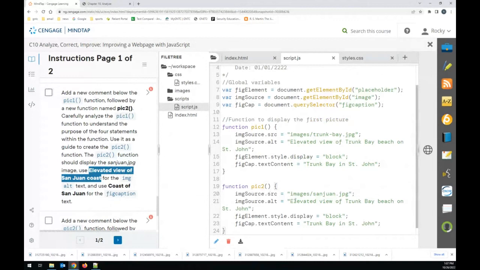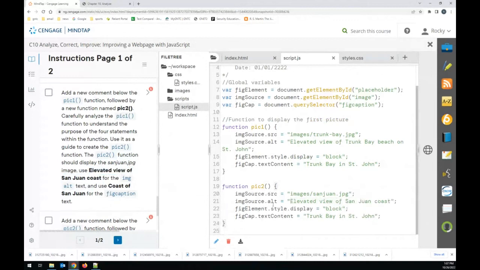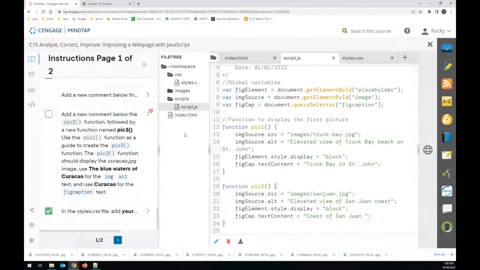I'm going to use the correct alt text and just make sure you keep it within the parentheses. And then finally the correct caption. So we're going to run a check now. This should pass no problem.